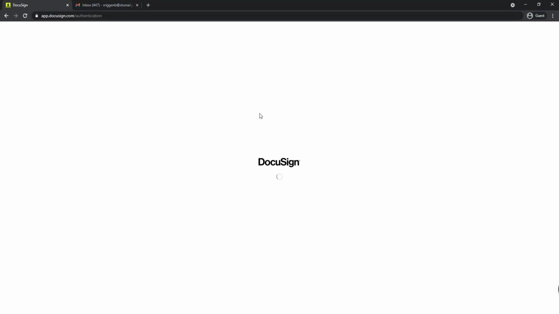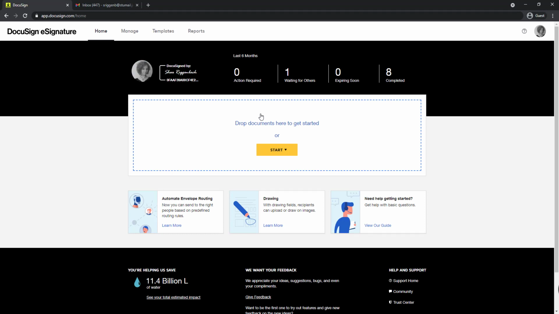You'll notice when you sign in, the interface easily lets you see what you are working on and what stages they are in. Each of these are clickable and will take you to the documents in each category. The buttons along the top allow you to navigate to Work Product here in Manage, templates for reusing a standardized document you have created, and reports to view statistics and data regarding what you have sent.